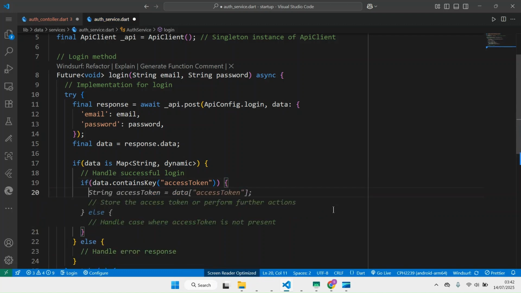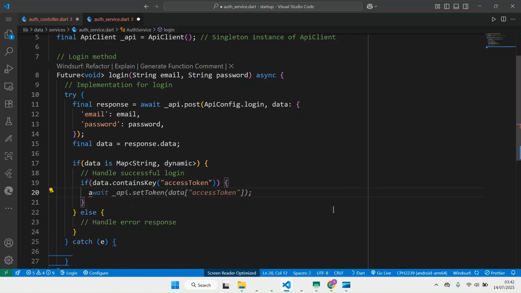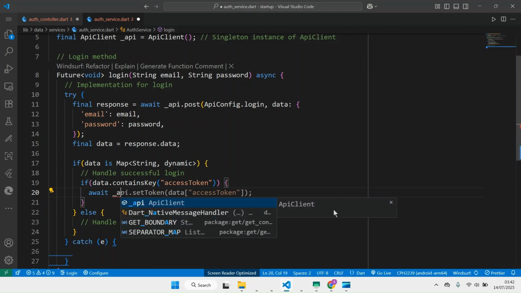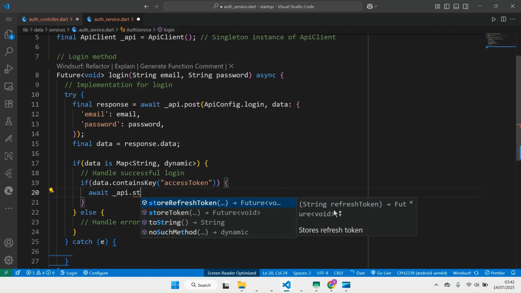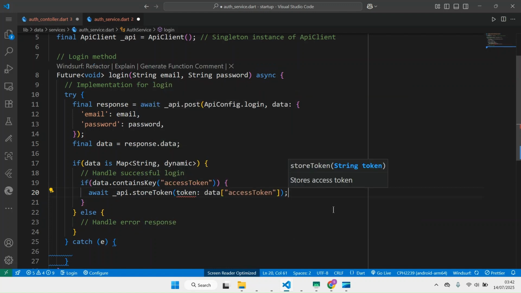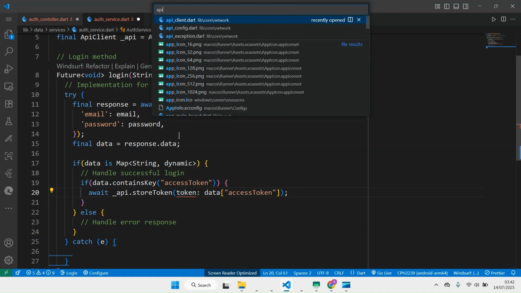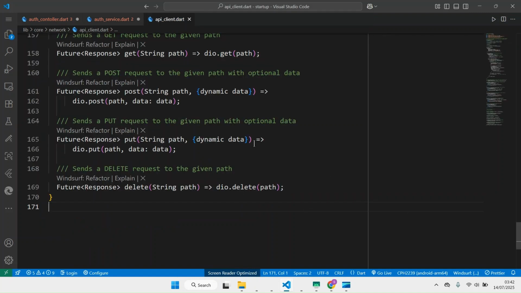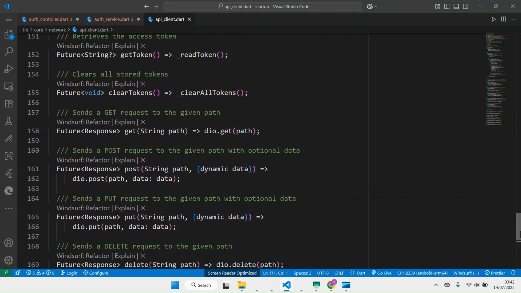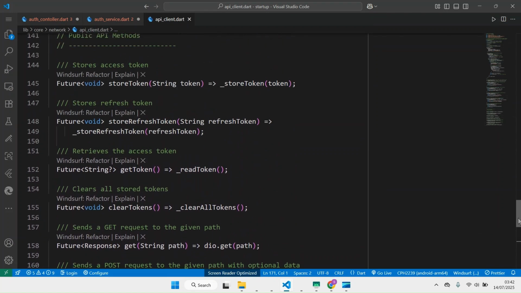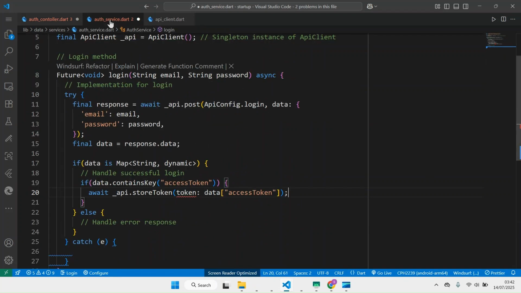So we can do await API dot storeToken, and we pass that token. In the API client, this is the method we are calling: storeToken. We just pass the string here. We don't need to pass this one, just pass the token.